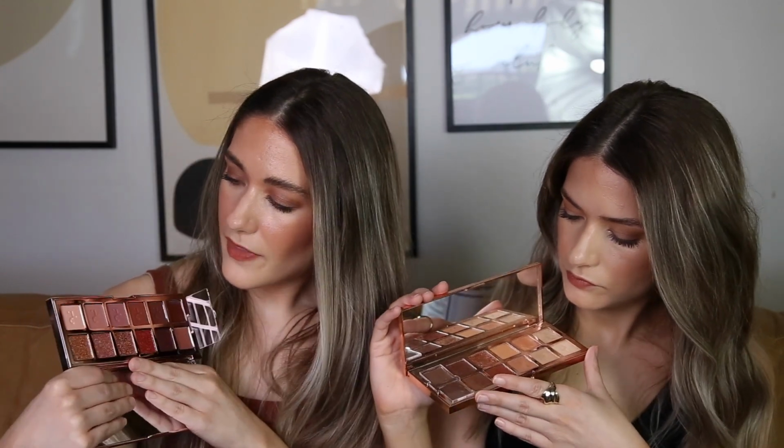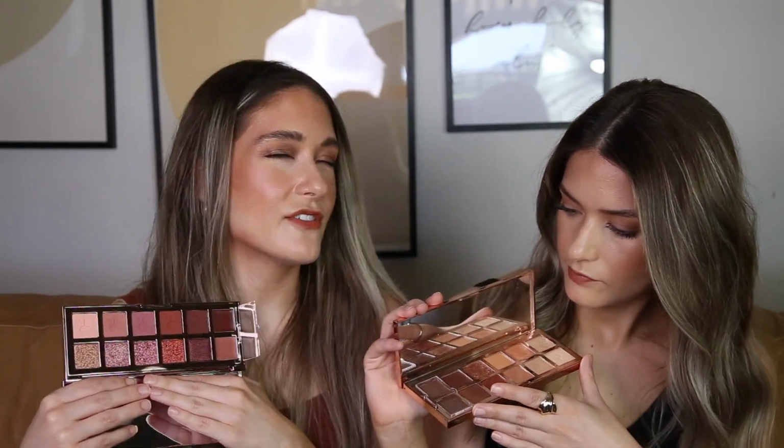Softer to me. I think this is pressed harder. Yeah, I think these are pressed lighter. But they blend really similarly, where it's kind of an effortless blend. Yeah, they blend really well. And even if you go in with too much pigment on these darker shades, you can blend it out really easily. This is definitely my most used palette, I would say, because it's talc-free and it has the shimmers and the mattes.